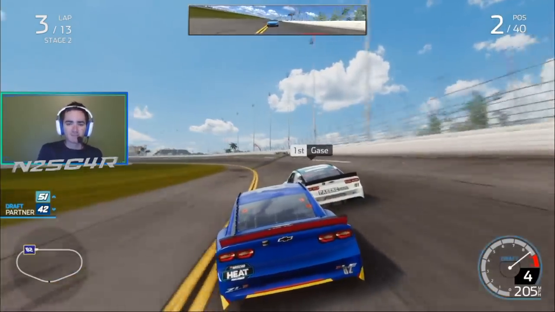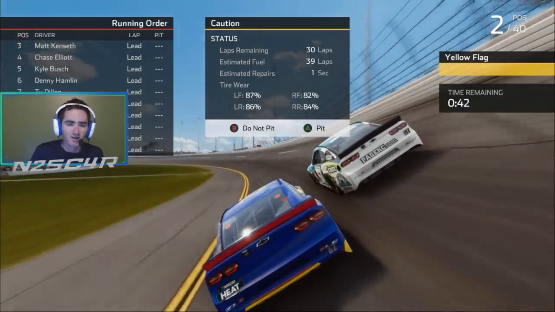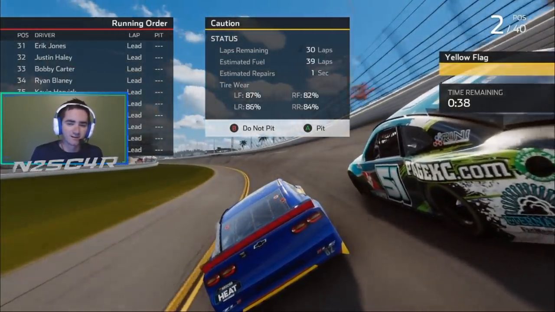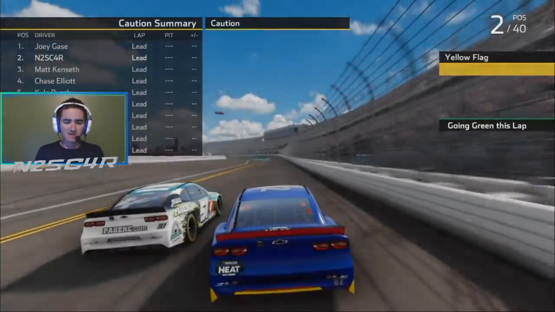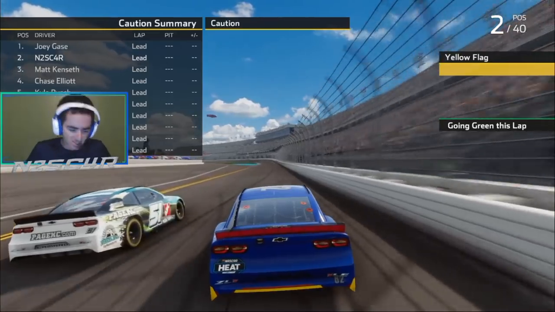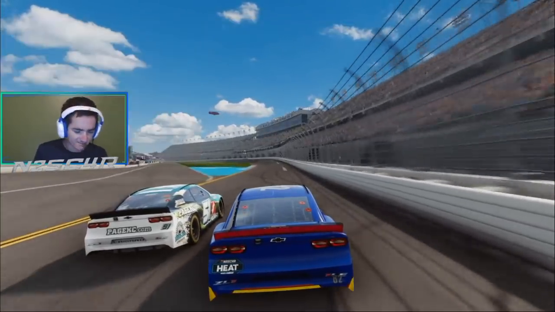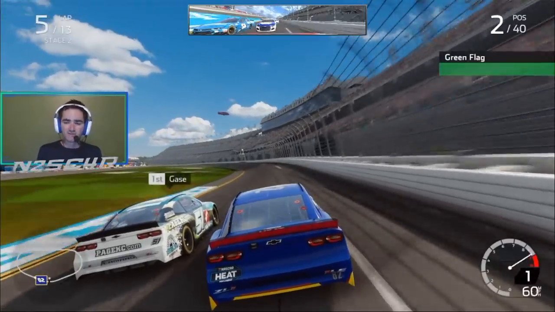Ooh, try it again. Oh, come on with the caution. All right, who did that? Man, I actually made a move for the lead, and then no, caution comes out. I guess I'm not making the move for the lead yet. It's going to have to happen on a restart, huh? Sure. Right. Whatevs. Let's go back green here. Here we go. Green flag back in the air.